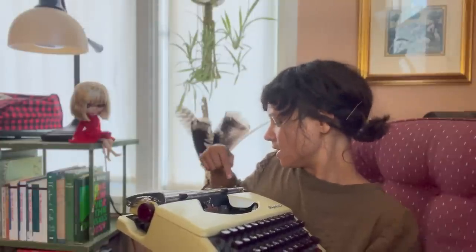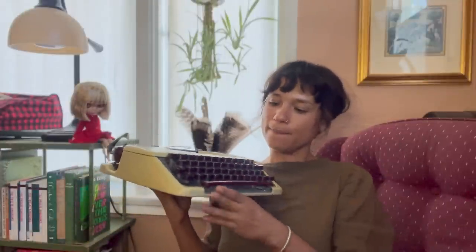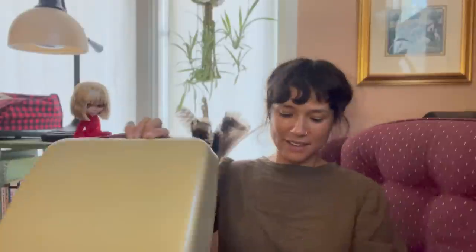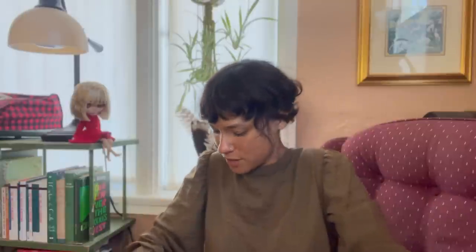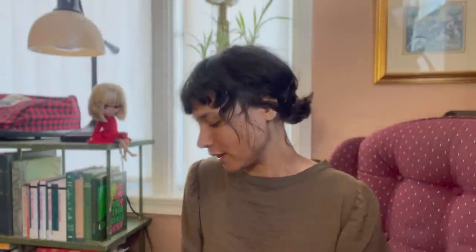It's funny — the carriage release is in a different position than the Adler that I've been using most frequently, so I keep going to the wrong button. But anyway, burgundy and yellow — it's so pretty, such a pretty combination. It even has little burgundy knobs on the carriage. It's gorgeous. The handle kind of matches the keys. I really like this machine. I know it feels silly to not show you how the machine types right now, but this is just a casual video — I'm trying not to complicate things. It types really nicely. One day I'll do a proper introduction video for that typewriter and also a collection video for my typewriters if anybody would be interested in seeing that.